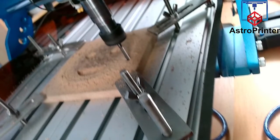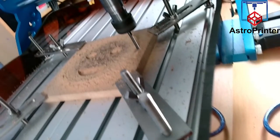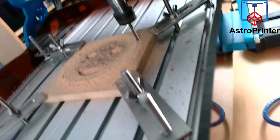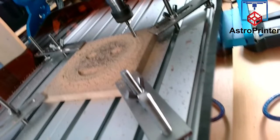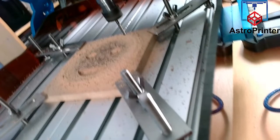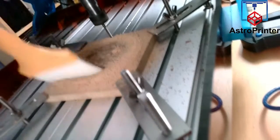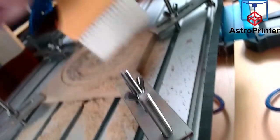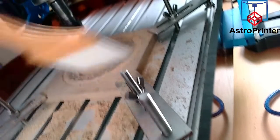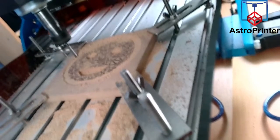CNCs are fantastic machines. Now this, which you see on the front, was actually from a laser engraver. If you did get this with a laser option, you could laser engrave first and then CNC afterwards, or vice versa, and get a pattern over the area you CNC'd out. Now, I'll be doing a lot more complex patterns beyond this. This is just doing the outer edge.